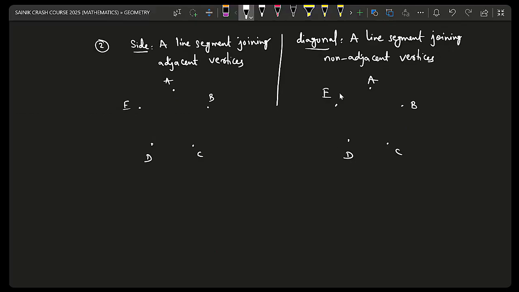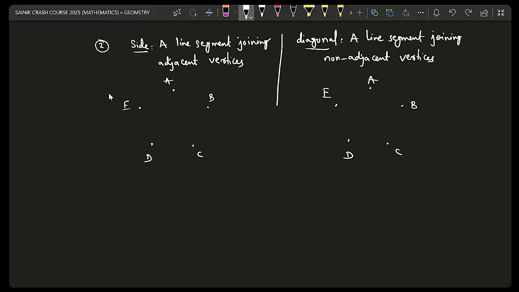Now this A and B are called adjacent vertices because they are side by side and there is no vertex in between them. And AC non-adjacent because between them B is there. And AD non-adjacent because between them E is there. AE, yes, they are adjacent. So like this, so many pairs are possible. You can identify which are adjacent and which are non-adjacent. For example, CD adjacent, CE non-adjacent, AD non-adjacent, EB non-adjacent, DE adjacent. So you can clearly see adjacent and non-adjacent.